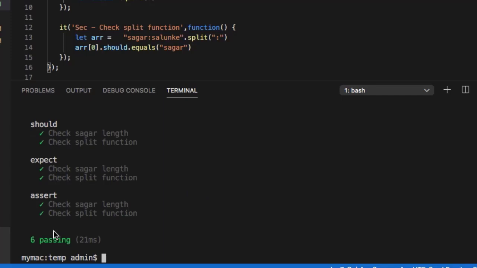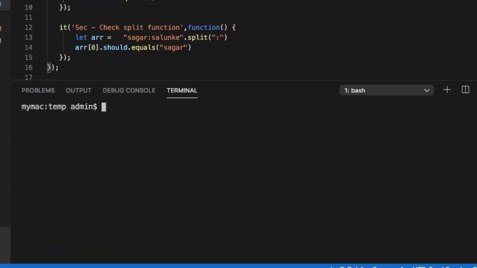As you can see, 6 tests have passed from this first test.js file, but none of the tests have run from the second file. So that is the syntax you can remember: npx mocha --ignore, then the file name, and all the tests in that file will be ignored. And if you remove this one, then only the tests in this file will be executed and the rest of the files will be ignored.